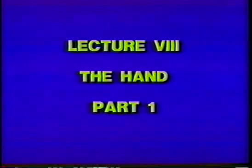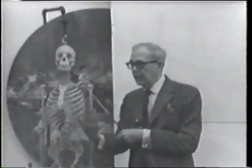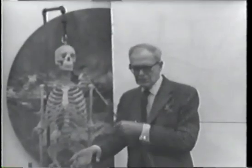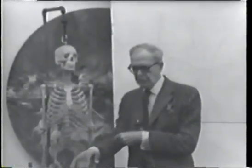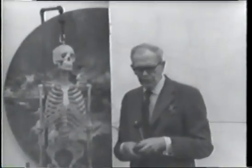Tonight we're going to take up the lower arm and the hand, though we've already touched on the lower arm. But we'll first do the hand, because when you understand how the hand moves, then you understand the masses up here. In other words, function makes form.